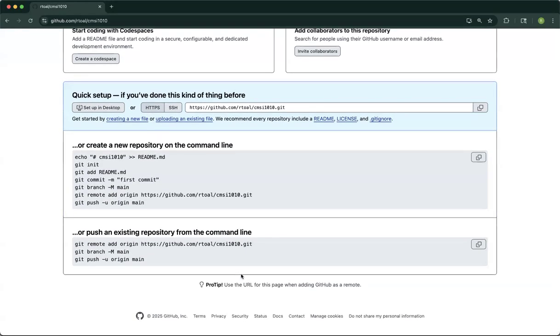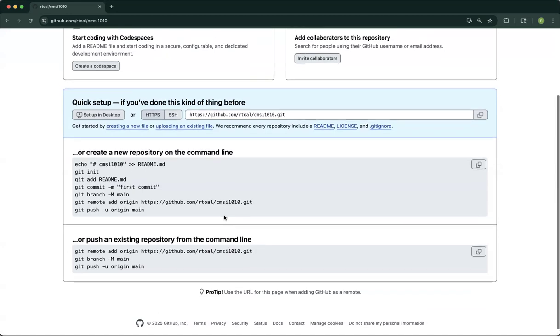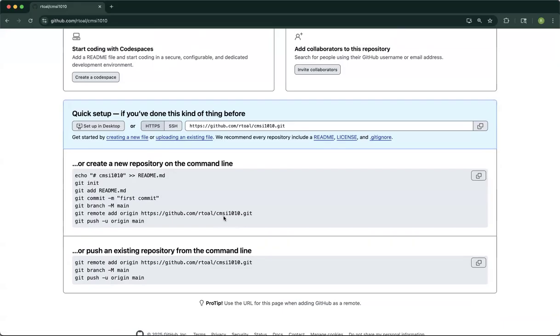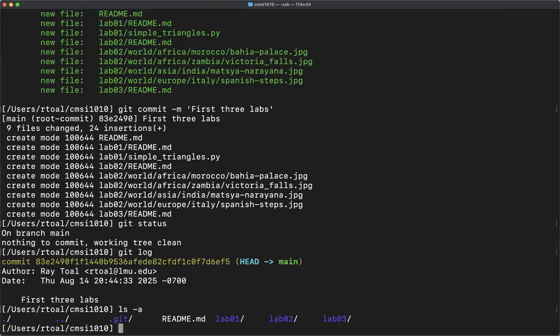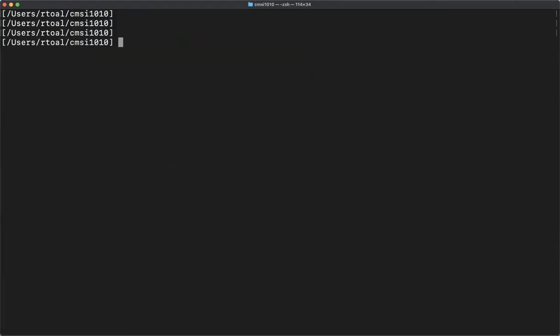Now, what it says to do is, now that the repository is created on GitHub, if I have an existing repository on my local machine, I can push it to GitHub with this command right here. However, I don't want to run that command just yet. I'm just going to clear something. I just want to paste it in here without running it. Let's talk about what it says.